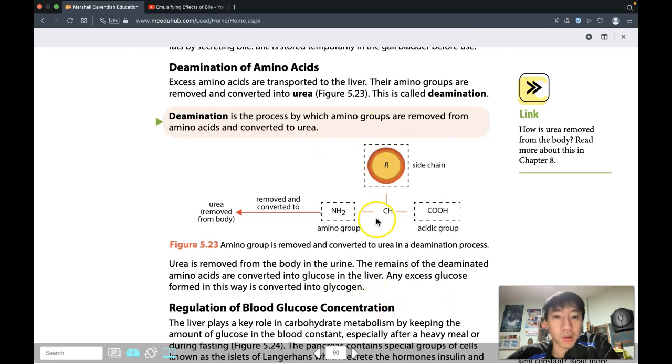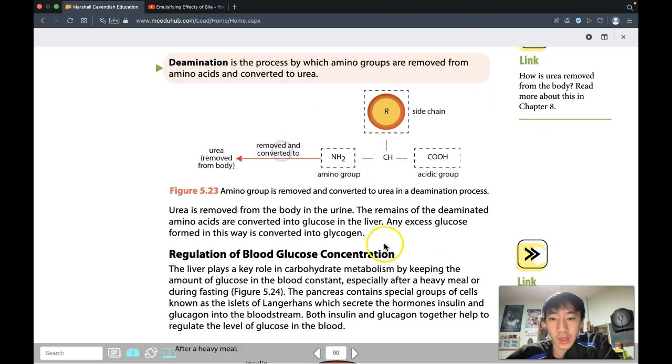So this is how you can eat meat and still have enough energy. Maybe you didn't eat enough carbohydrates or something, but by eating meat, you can still get some glucose that will give you an immediate source of energy. But this is a bit more advanced kind of understanding of the food that we eat. By the way, urea is a bit toxic, so you cannot have too much urea in your body, because if you have too much, it's going to cause kidney problems and stuff like that.